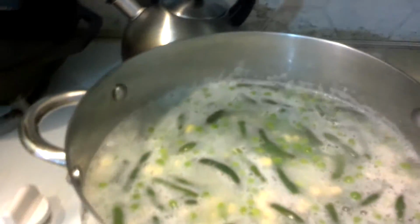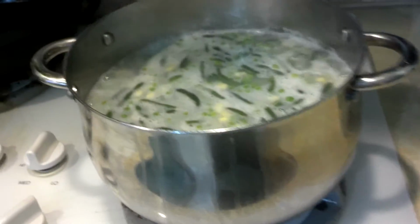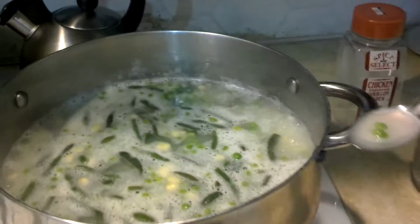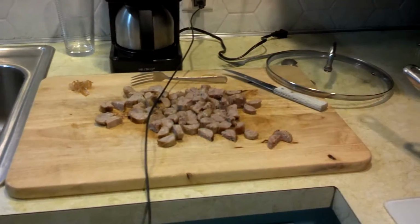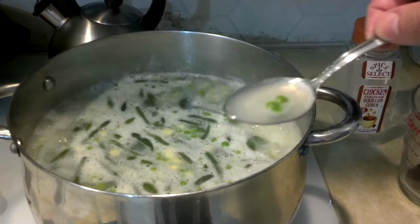Let's, where's that spoon? Where's that spoon that burnt me? Oh, I know. Let's not use a silver spoon, because I'm just using a regular spoon. You know what? This isn't gonna have any flavor. All I did was use broth. I haven't added any salt, pepper, or garlic. Anyway, I still gotta put that. Look at my cord in the sausage. Ugh. That sausage has to go in that pot. But I gotta taste this first.